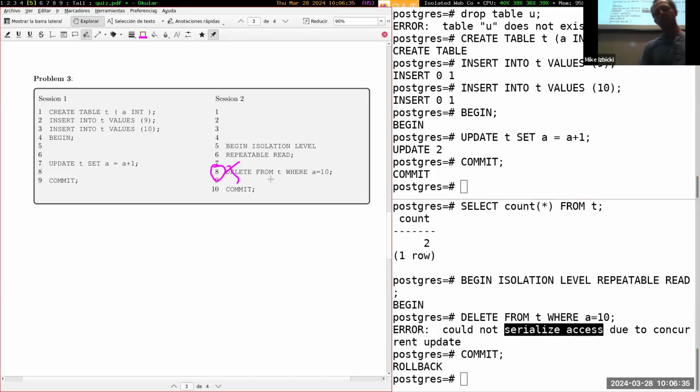For full credit on this problem, you have to have on line 8 the circle and the X and no other annotations anywhere else. If you have at least one of those annotations, but not both, or you have something written somewhere else, then you get 2 out of the 4 points. If you have neither a circle nor an X on line 8, then you get 0 out of the 4 points. Any questions on problem 3 right here?